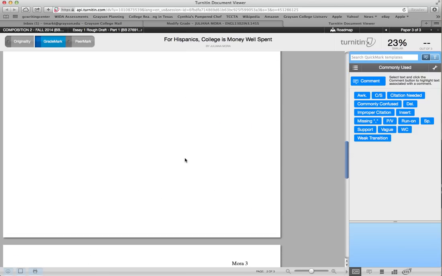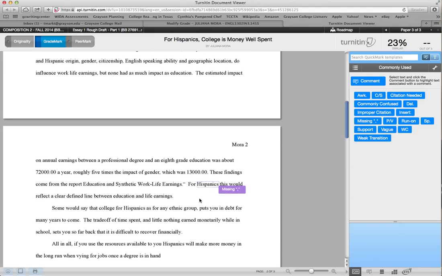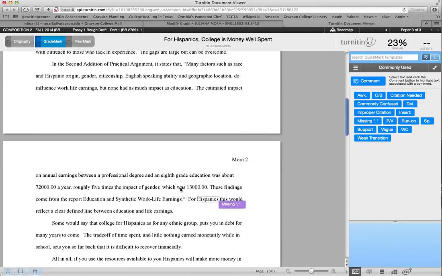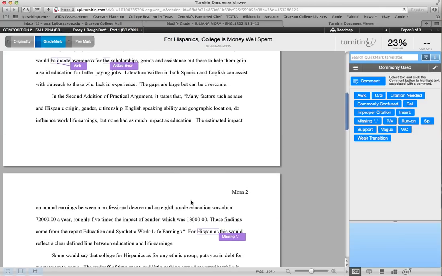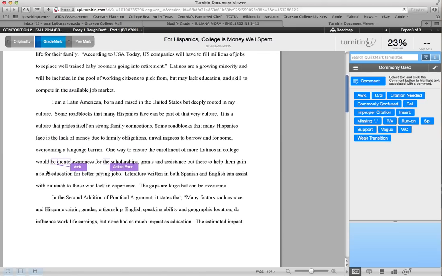See, she's got a pretty good draft going here. Not many things probably need to be looked at. Here it's suggesting you put in a comma after this introductory phrase, for example. So it says missing comma. It says you may want to put a comma. Notice it says you may. A lot of times it is a computer and it may make mistakes. But a comma would be better there.